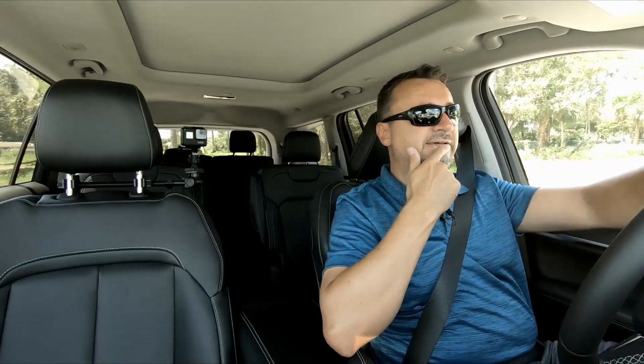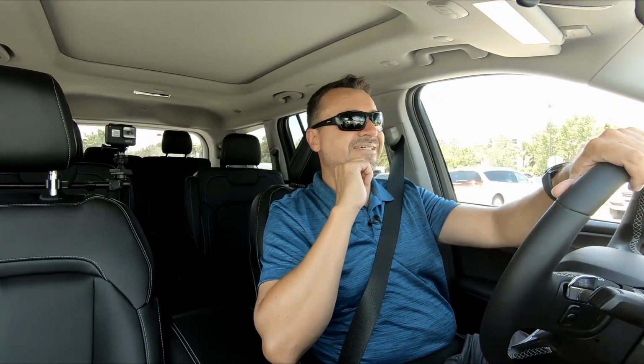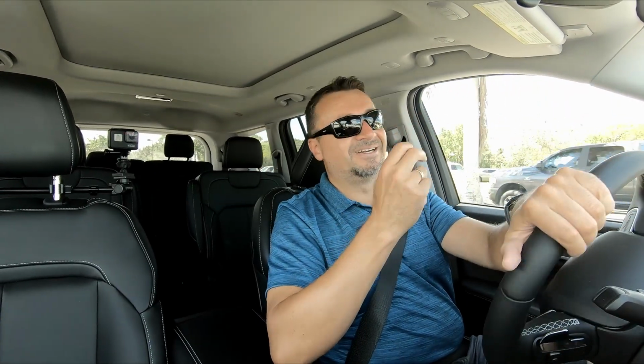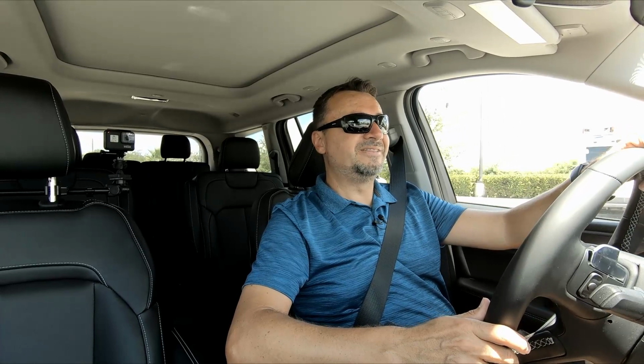So a lot of nice things to say about this Jeep, and I gotta tell you, very few things that I don't like. Now, what don't I like? Matt, what don't you like about this vehicle? So let's take a look. Let's think. What don't I like? Okay, well, the placement of the cup holders in the back, I don't like that. The placement of the rear window wiper, I don't like that. The price, well, you know, it's in line, so I can't really ding it for it. So if these are the only two complaints that I have about the vehicle, then you have a pretty solid product, in my opinion.